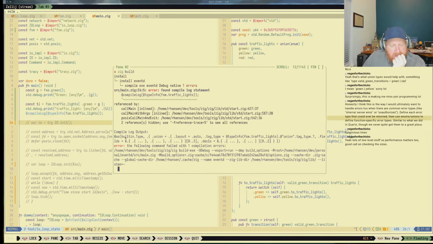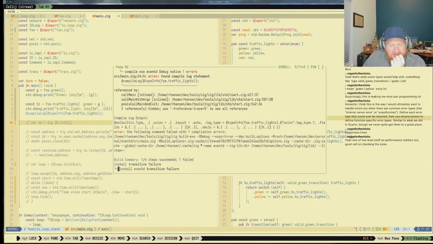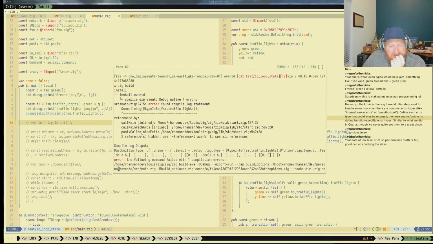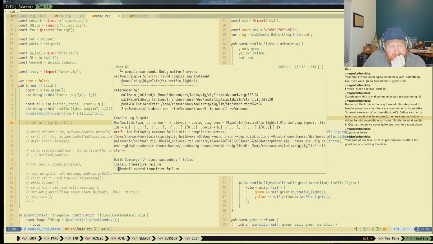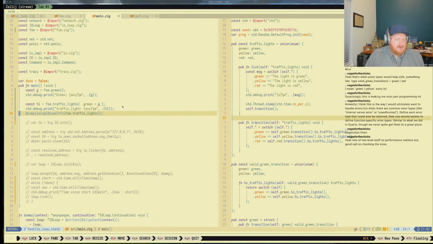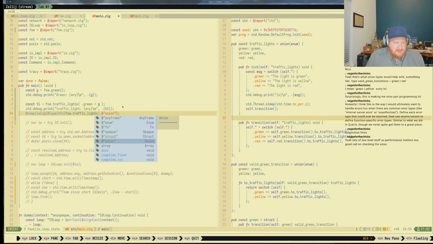Union tag type has type info. Union tag type fields. That doesn't help me very much at all.